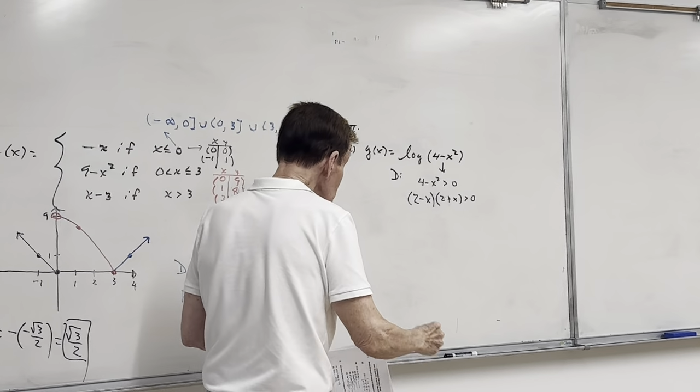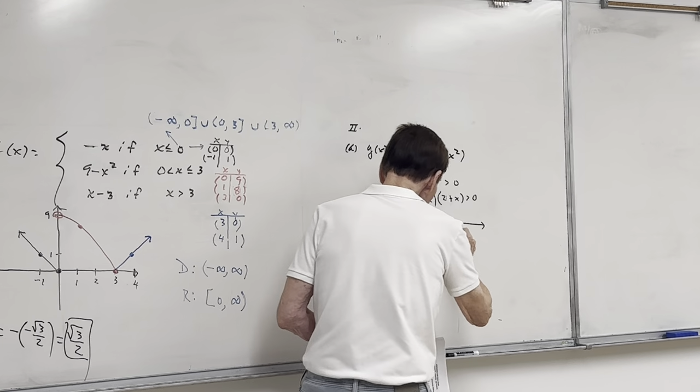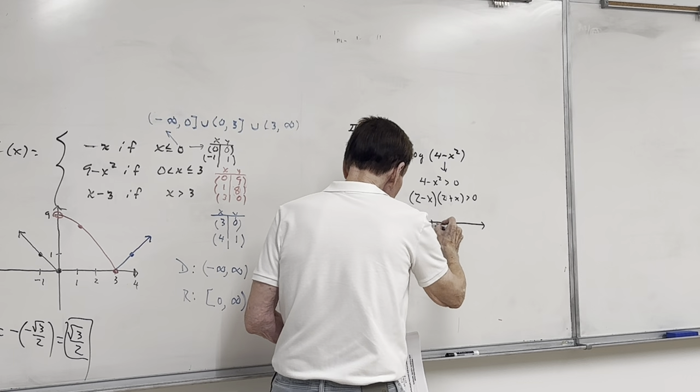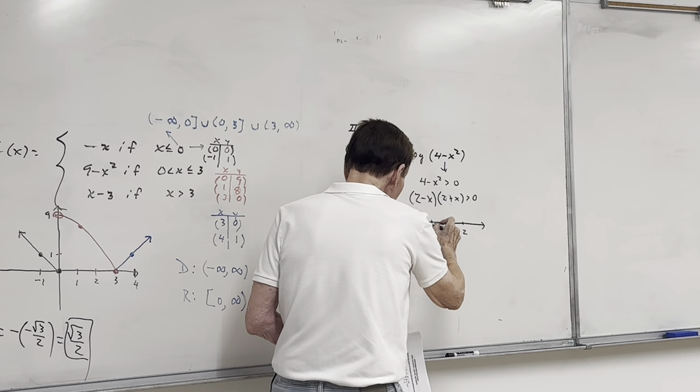And then I would suggest you use sign analysis so we will not go wrong. You guys bring in sign analysis. I see a -2 and a +2 coming out for my critical numbers. They're open. And you're supposed to go through and test and see where to shade. To save me a little bit of time, well, let me go into it.